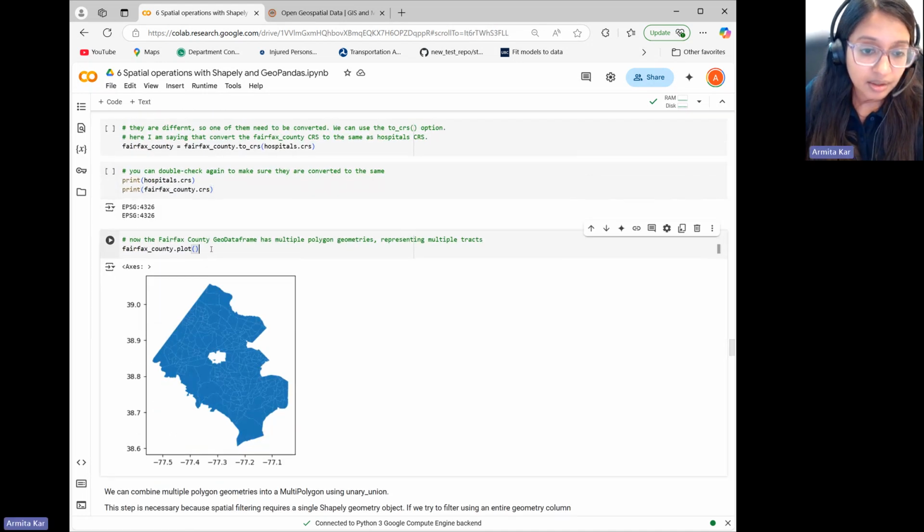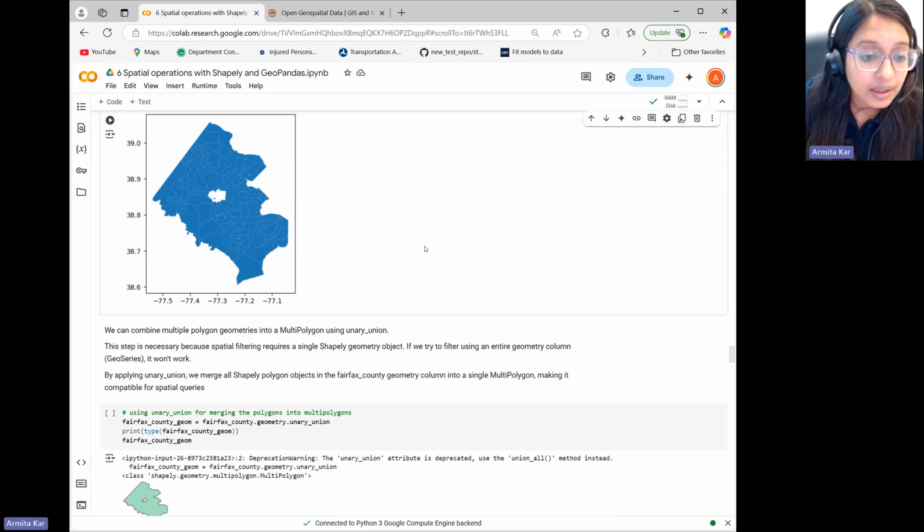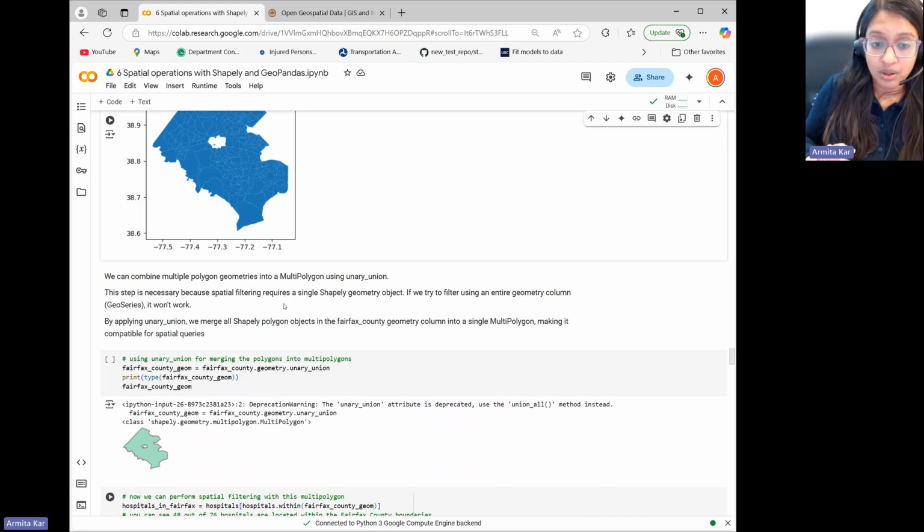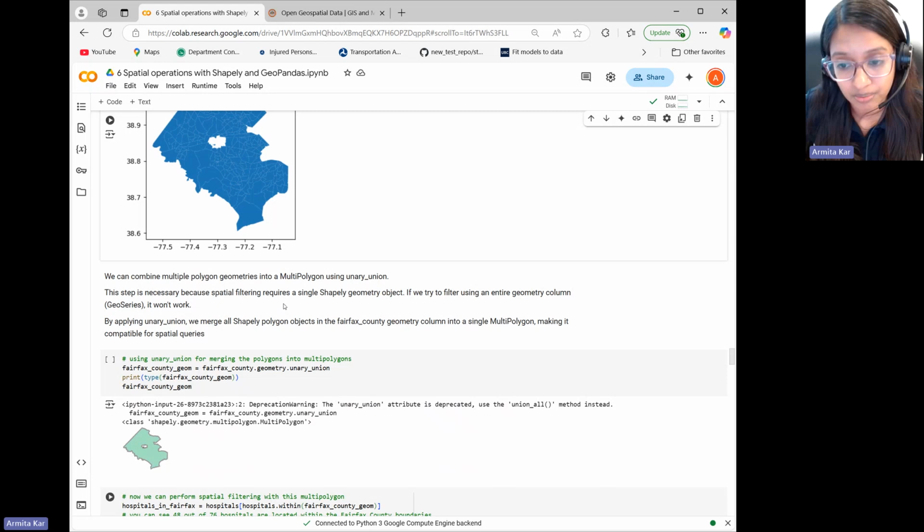Here, the Fairfax County GeoDataFrame has multiple polygon geometries, and each of them represents a tract. We can combine these multiple polygon geometries into a multi-polygon using the unary union. This part is particularly necessary to perform the spatial filtering, because we can only perform spatial filtering using a single shapely geometry object.